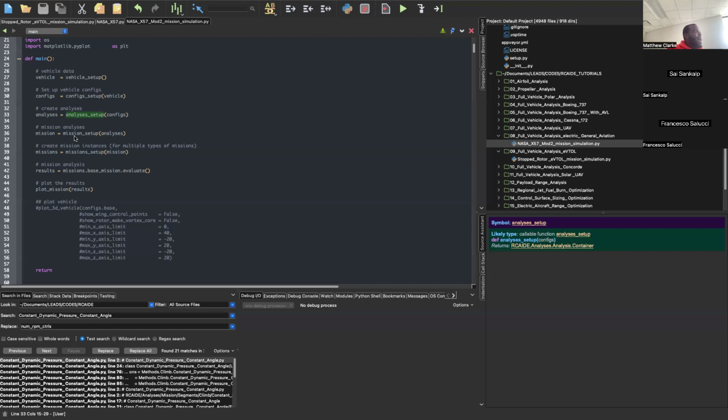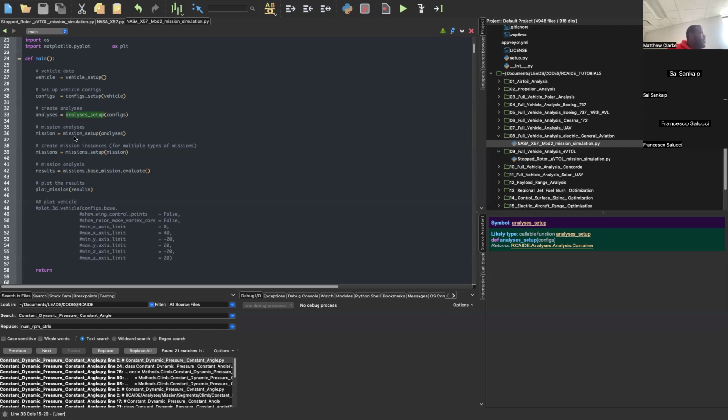I am currently making some small tweaks to the analysis such that by changing just one line, you can change from 2 degrees of freedom to 3 degrees of freedom, which includes stability, to 6 degrees of freedom. So we're trying to figure out how, if you have an eVTOL, for example, and you want to model a particular transition or a particular banking turn, it can be done in RCAIDE. It's pretty cool, right? That's what I'm doing right now.